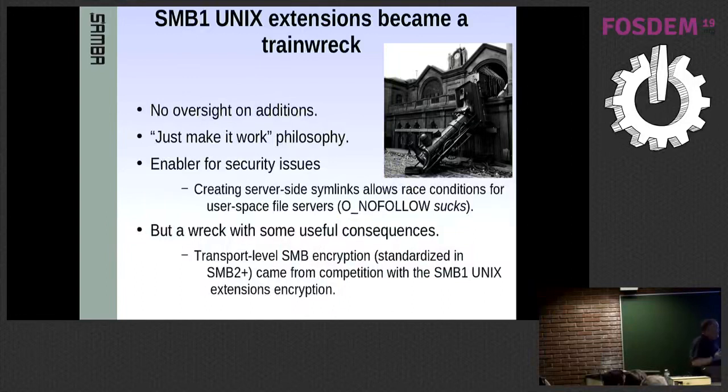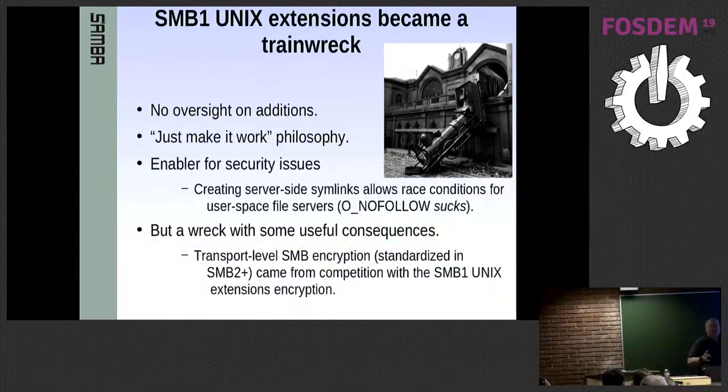Having said that, it had some very useful effects. I've been chatting to the Microsoft engineers who implemented SMB2 transport encryption. They told me that they originally had terrible pushback from their internal security teams who said, no, don't do this at your file system layer. We've got IPsec to handle all security at the network layer. And as everyone knows, IPsec is widely adopted and easy to set up. So that was a joke for people who don't have to support IPsec. It's terrible and doesn't work very well.